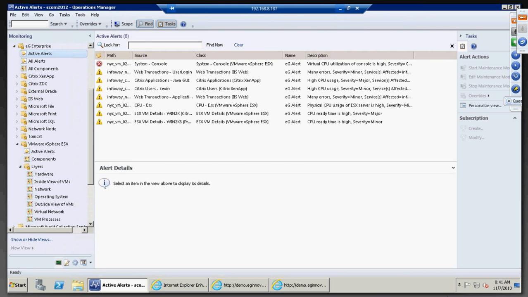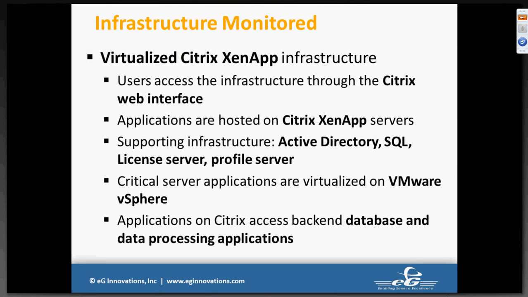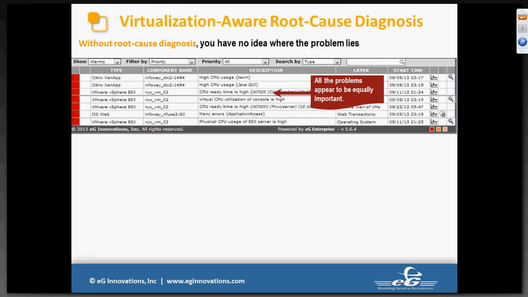To drive home the point of how automatic root cause diagnosis can help, here is a pictorial representation showing what would have happened without root cause diagnosis and alarm prioritization. In this example, you see that all the alarms are marked as critical, dark red on the left-hand side. So for example, users not being able to log in is a critical alert.